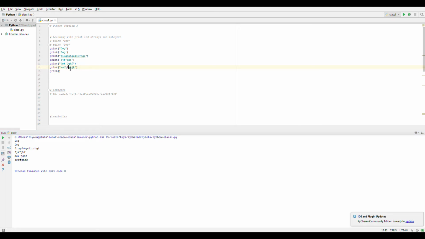Let's say instead of F, I put N, which stands for backslash new line. So what this is going to do is put ASD, new line, and it's going to print on the next line over here, J, G, H, J, K. So when we run it, see, it did that. If we put backslash T, then we'll get a tab, which means ASD, tab, J, H, J, K.